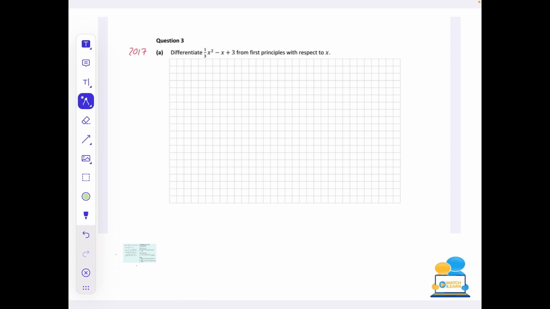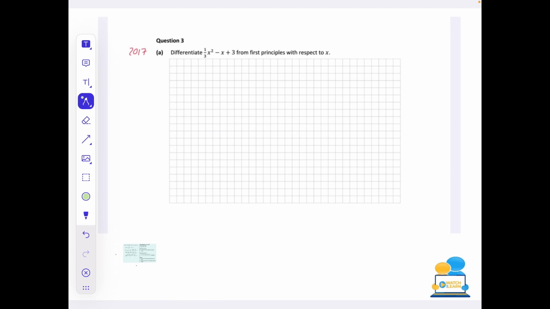Going to move on now to 2017, which I think looks a little bit more intimidating, okay? And I suppose it is because of the fraction. Now, there is nothing we can do here with the fraction, okay? We cannot multiply everything across by 3, okay? You're not allowed to do that. You're only allowed to do that if there is an equal to sign and you can do it to both sides, okay? Unfortunately, we don't have an equal to sign here. You won't for any of these, so we cannot change it, okay?